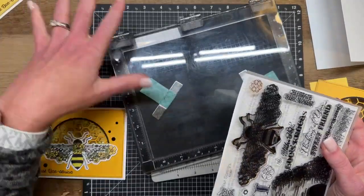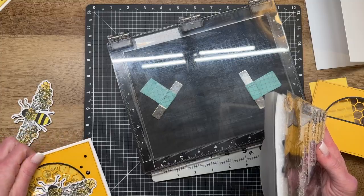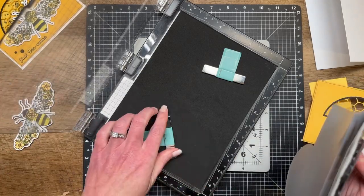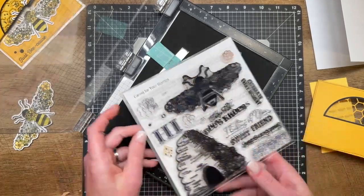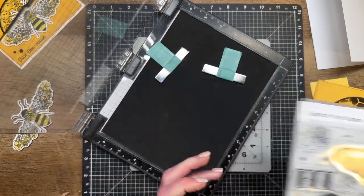Once you guys get used to using a stamping platform, I don't know that you'll go back to a block. There are fun things to do with blocks, but I just have to tell you, the precision and the ability to stamp multiple times with the stamping platform, I don't know that I could ever go back to not using one. So you are seeing the Misty tonight.